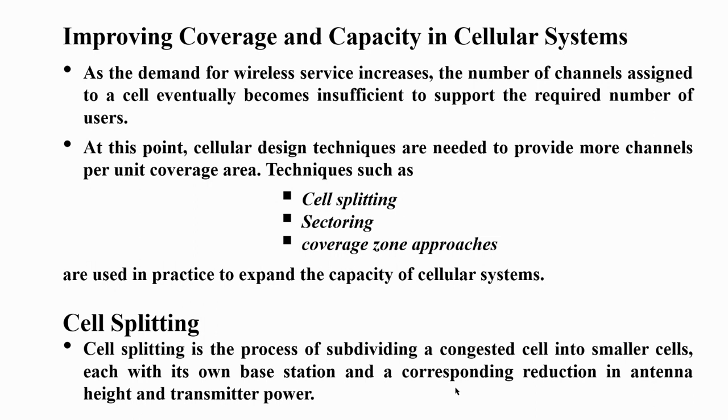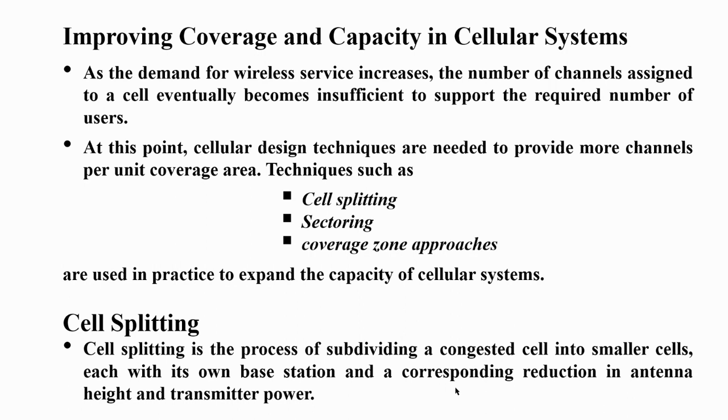So at this point, some cellular design techniques are used to increase the coverage in a particular area. Those techniques are called cell splitting, sectoring, and coverage zone approaches. These approaches increase the cellular capacity in a particular area. This will enhance the number of channels assigned to users, thereby increasing the capacity and accommodating more users in a particular area. First, we will discuss cell splitting.